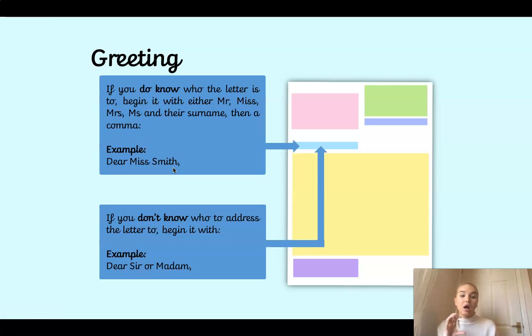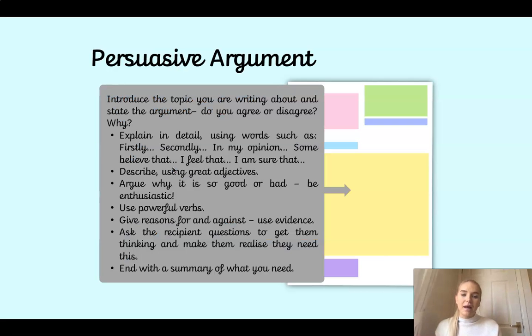The massive chunk I will be speaking about next. But if you don't know the last name of the person, then you call them sir or madam. If they are a man, you address them as sir. If they are a woman, you address them as madam. Okay, so that's if you don't know their first or last name. If you know their last name, you call them Miss, Mr, Mrs. If you don't know their first or last name, it's sir or madam.